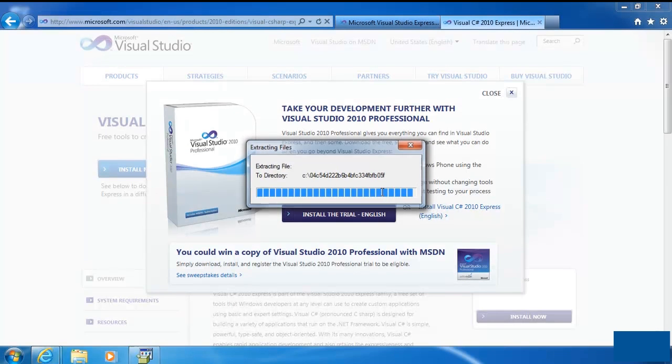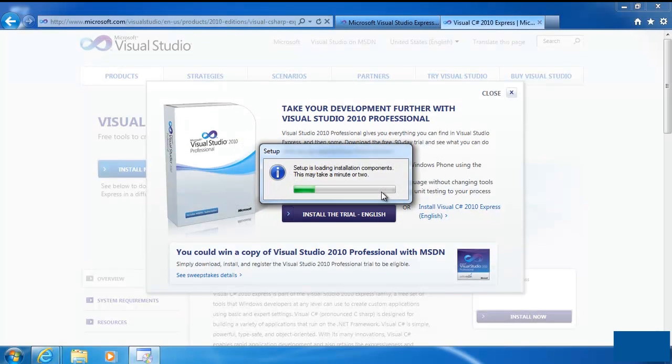Now, this is an almost fresh install of Windows 7. It has Service Pack 1, it also has all the updates. There are a few modifications I've made, mainly to the taskbar to get rid of the clock and notifications and things like that. But for the most part, this is a base install of Windows 7. So there's nothing special installed on this machine.